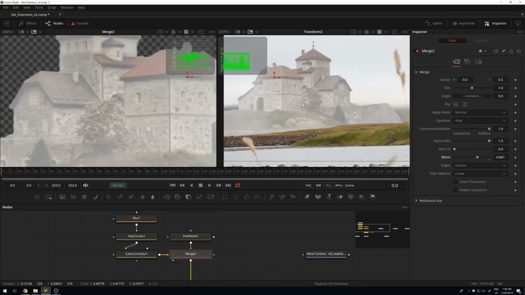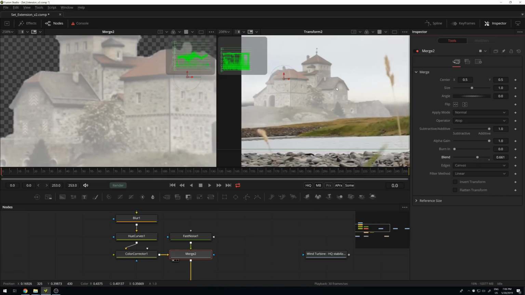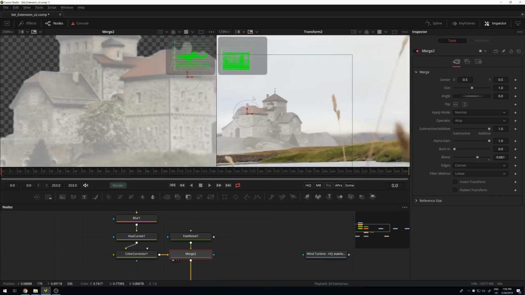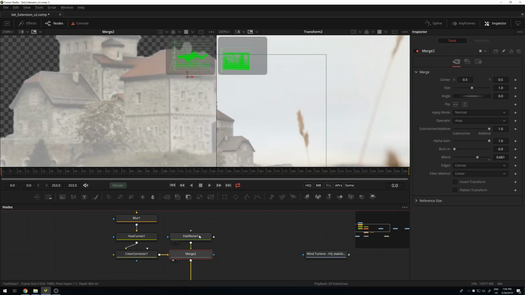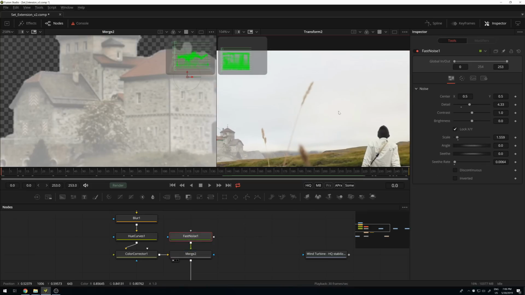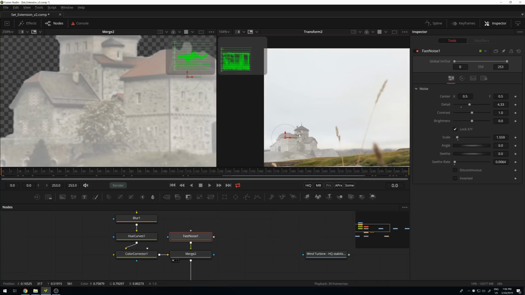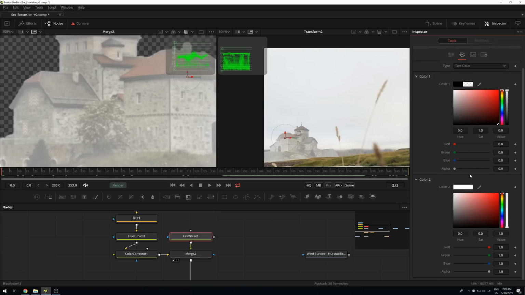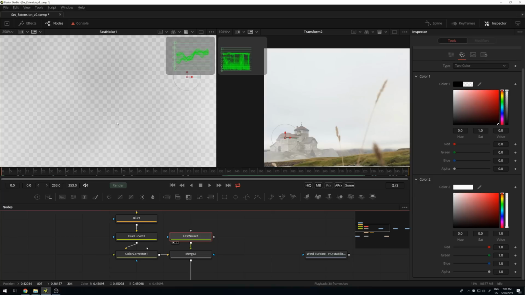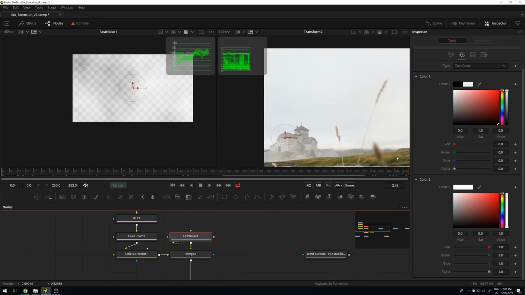Of course I can also color it and so on, but that I think is not necessary here. I think white is okay. It should pretty much match the background color. If not, I can actually make sure that it does, and I can sample it. So if I go into the Fast Noise and into the color here, color 1 is black, which is fully transparent, and color 2 is white, so the noise itself goes between white and transparent.